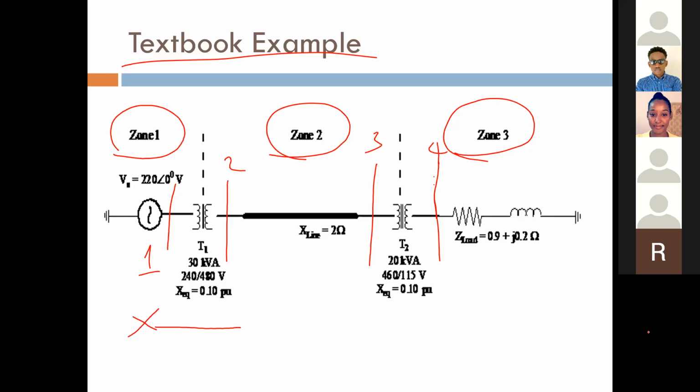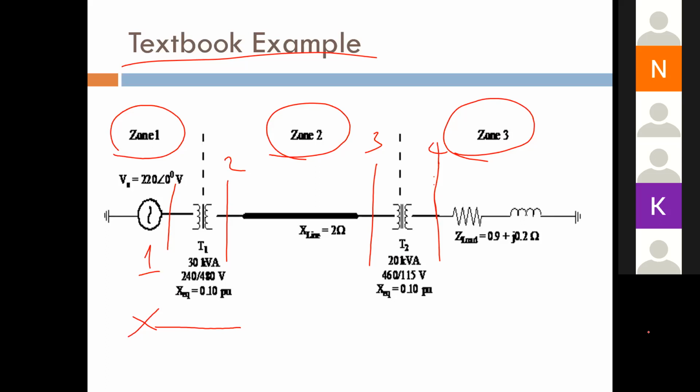You hear me, all right, sir? Go on. Mr. King, moving from bus 1 to bus 2, what have I done apart from move from bus 1 to 2? So you cut across the transformer? Beautiful. The fact that I have gone across a transformer, what is that saying to you about the base voltages?